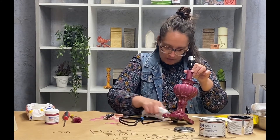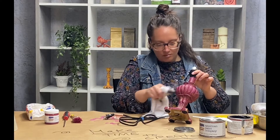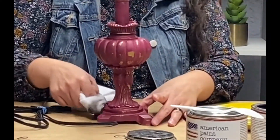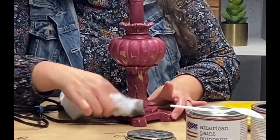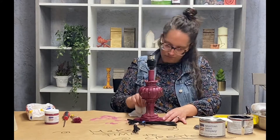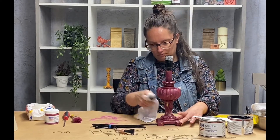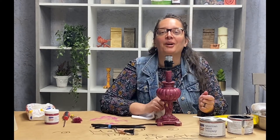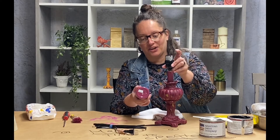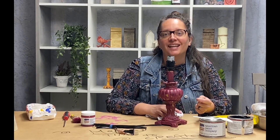I don't know if you can tell just how this black wax is darkening the color of Vixen — it's making it more of a rich, deep maroon type color. I love it! Once I get it on, I do the same thing as distressing: stand back, see what it needs, and then just keep layering the wax as you go. Really loving this combo — the gold with the Vixen and the black wax. It's amazing how the black wax changes the look of the color. We started with this and now it's just darker and richer. I love it. So that's it — we're all done for today. That was a quick and fun project, and I hope you make time today to create.